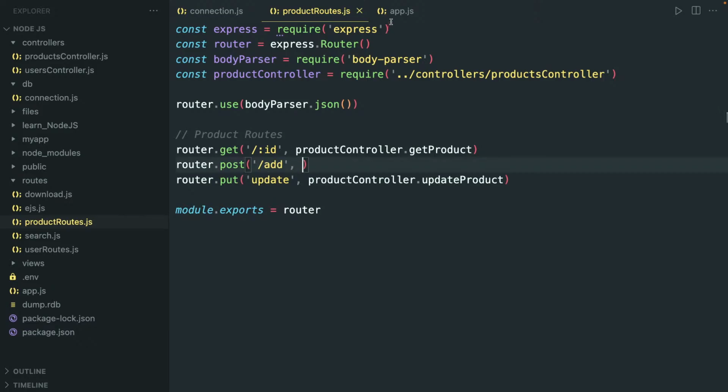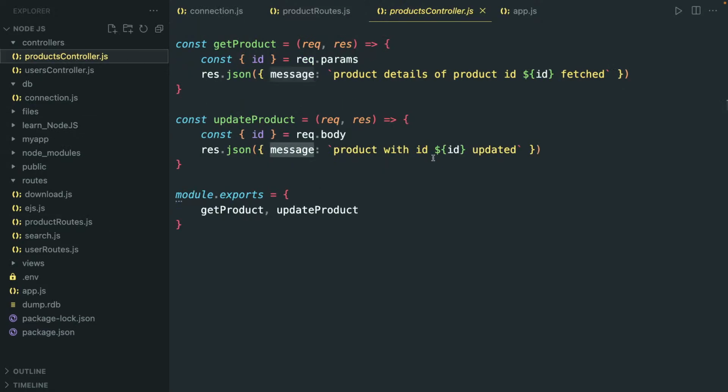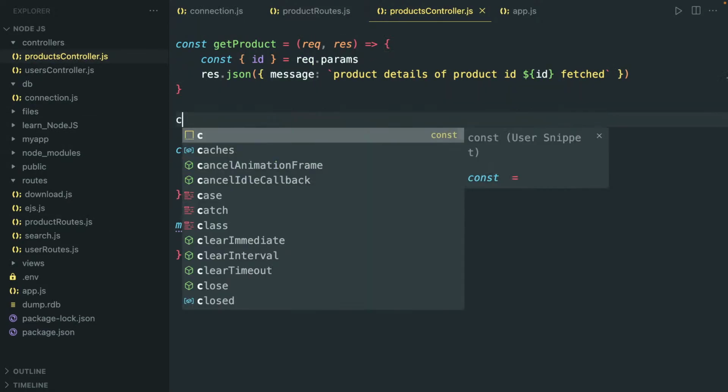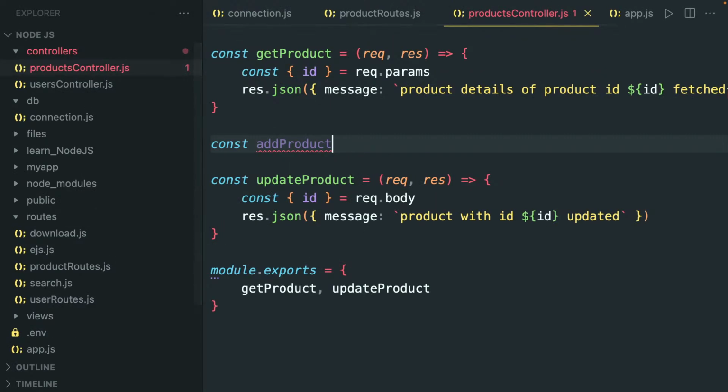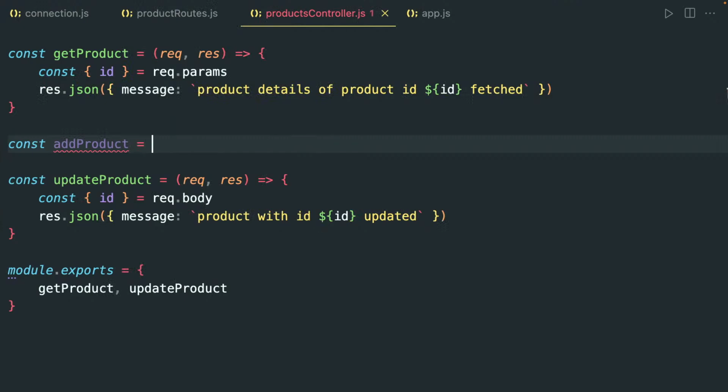Here we will add a product inside our database. I will create a route function here, add product. I will name it add product. I will take request, response.